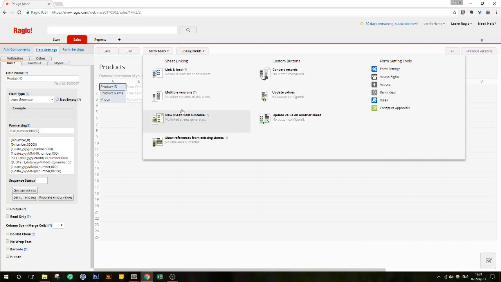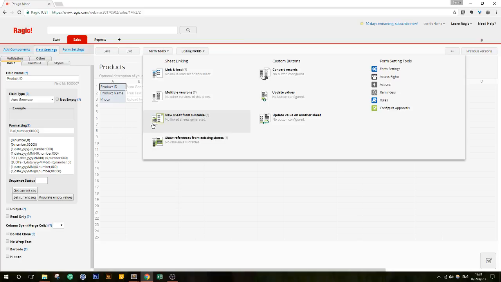So what multiple versions does is it has a shared data source. What that means is it actually displays your data that's stored in your database at different times in different sheets, but it's the same data. So if you change a value in one of the versions, then the other will also update. So we're going to go through that again because that's a lot to take in for now, but let me just go through this list and explain what these two are as well.